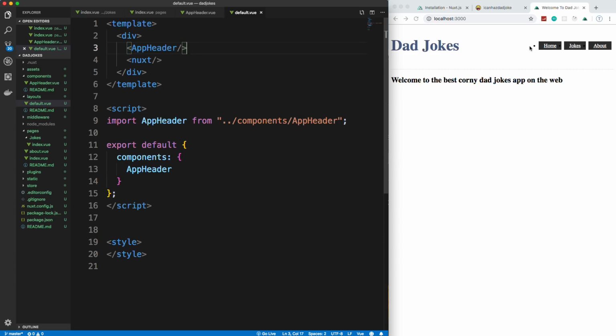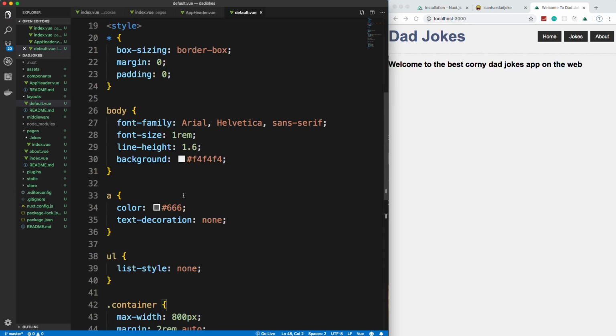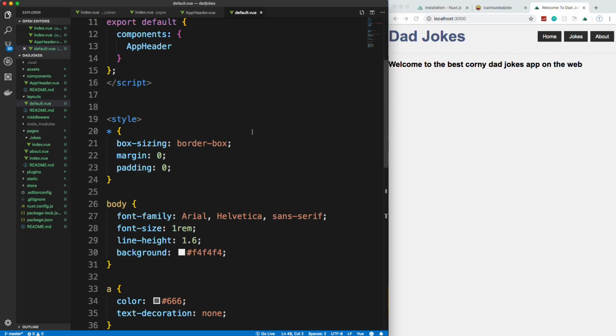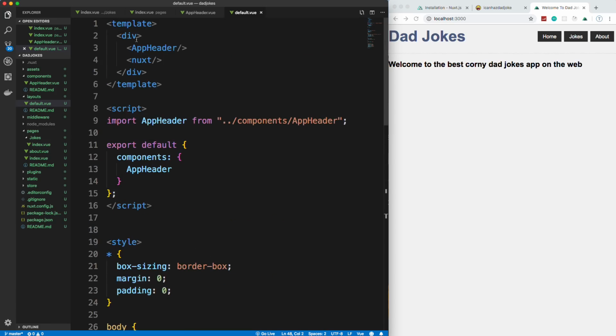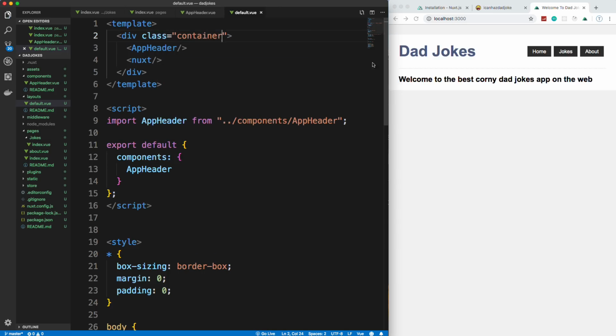Now there's bullet points here. There's some styling that I want to have, some global styling. So I'm going to paste that in real quick, right down here in the style. So I'll save that. Now I just want to add this div that wraps around everything. I'm going to add the class of container, which I have in the style that I just put in. Okay, so we just get this white container.